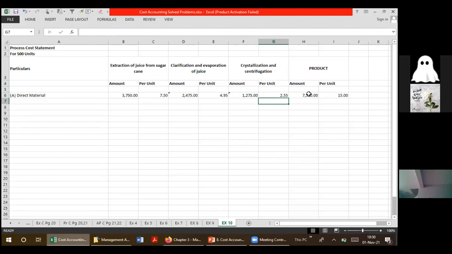Okay, so that is for direct material. We calculated the cost for all 3 processes. So these 3 should add up to be 7,500 when you add them. So on Excel, we can look at the total here. It is 7,500, which should be the product because that is 100%. And all the per unit cost also should add up to 15 because that is also the total, 15 there.